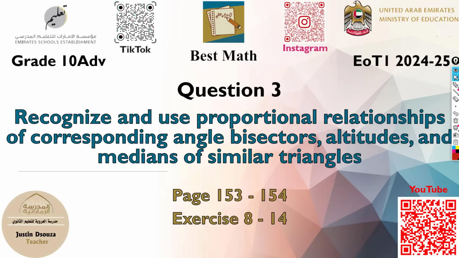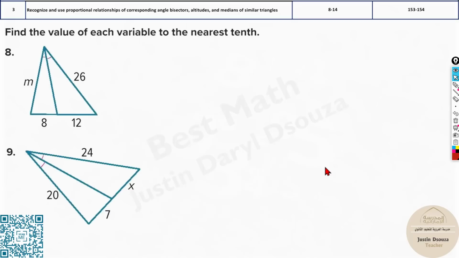Moving on to the third question, it is about triangle proportionality. We have to find the relationship of triangles when there are medians, bisectors, and other parts of triangle. Here, the starting ones are very easy ones. We need to find the value of the variable, the unknown value, x and m over here. Now you can see this angle and this angle is same. So this is angle bisector. That means these both angles are equal, and we have a formula. If I write this as A, B, C, and D, we can consider AB divided by BC, that is equal to AD divided by CD.